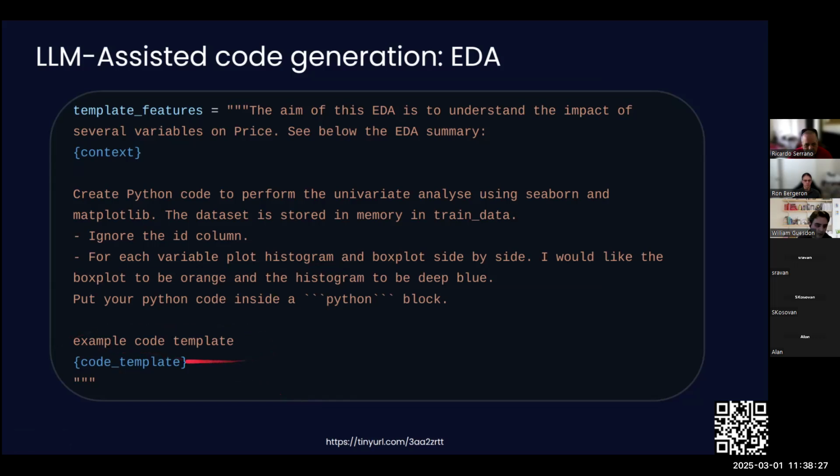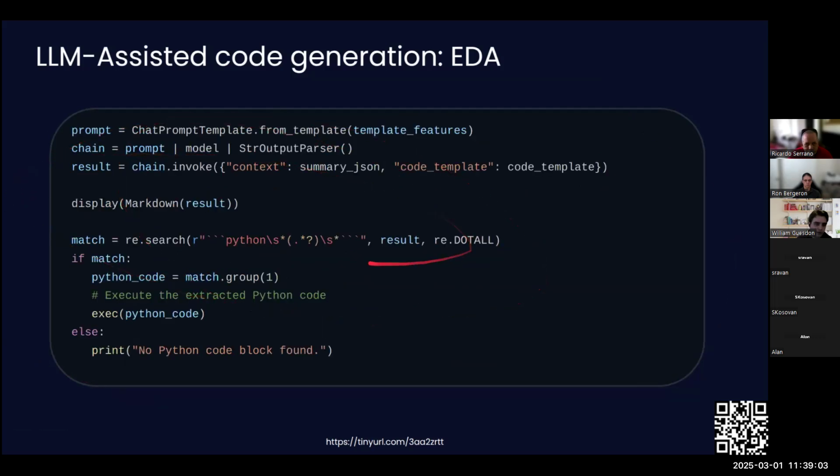I've also been experimenting lately, when I do code generation, with providing a code template, in order to make it more likely that the generated code is correct. So I made a generic code template for plotting histograms and box plots. My aim is that from the LLM I get an output which is Python code that is pretty much ready to run without creating an error inside the Kaggle notebook. So that is the code I use to run this.